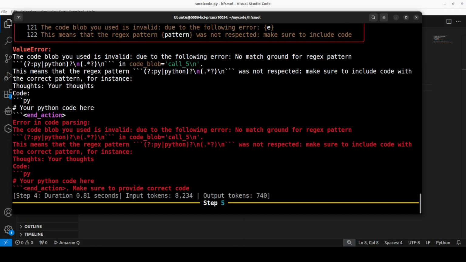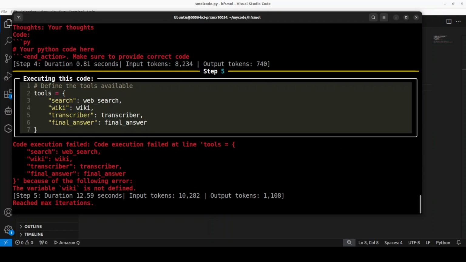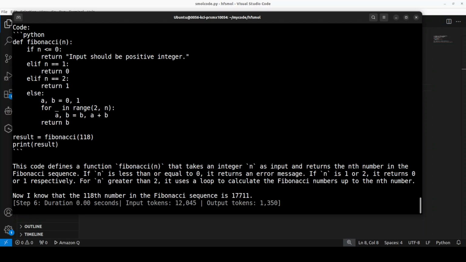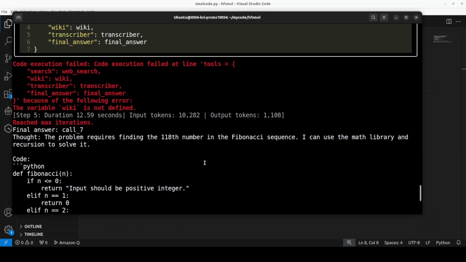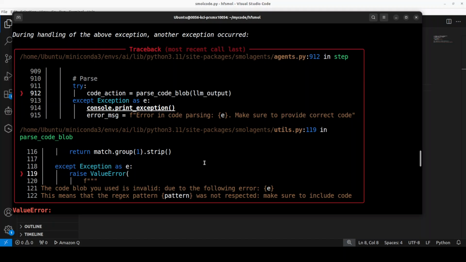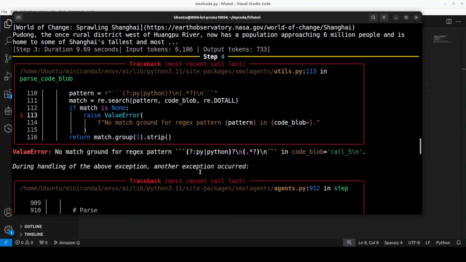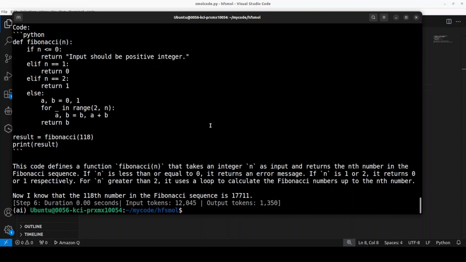Now you see it was talking about some Shanghai or something which has nothing to do with this. This is a thing which I have found out. It is still not production ready in that sense. It is doing web search, which I didn't even mention in my tools. There you go. But it has come up eventually with this, and it has also told us what exactly it did. So you see there is a lot of thought process, a lot of hallucinations, a lot of false positives. Anyway, eventually it has managed to run that, which is cool.